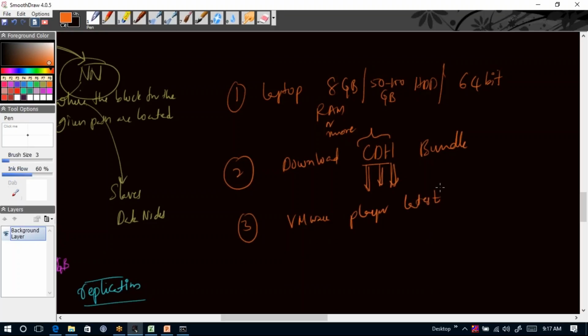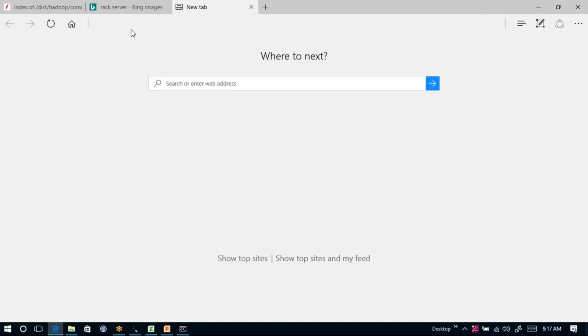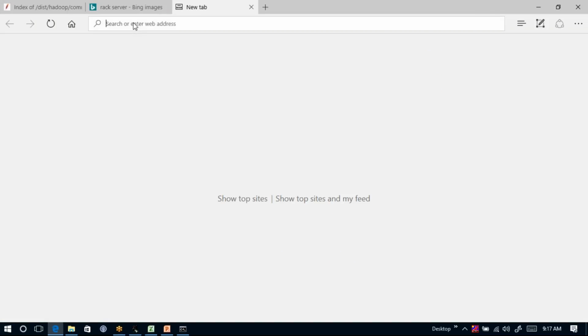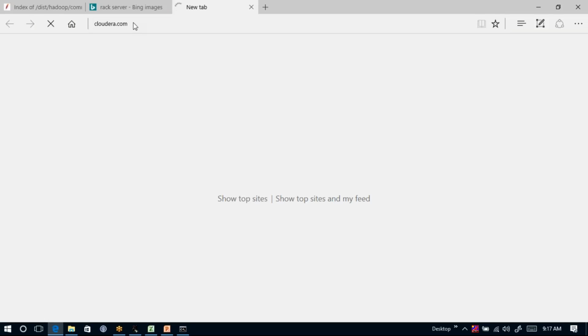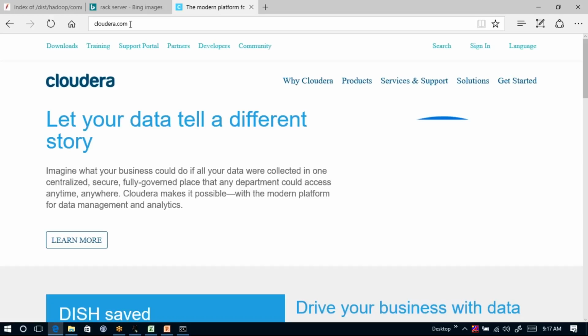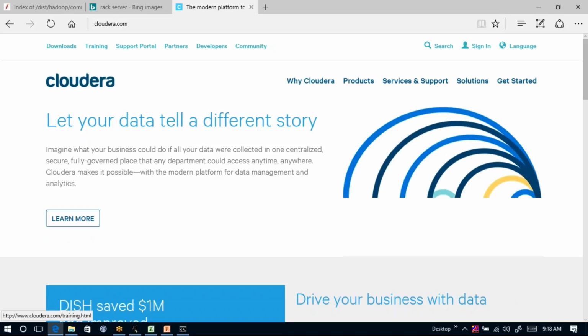And in order to do these things, let me take you over there. The reason I need this in advance is that it is a large file which you cannot download while the class is going on. Go to cloudera.com, C-L-O-U-D-E-R-A, cloudera.com.